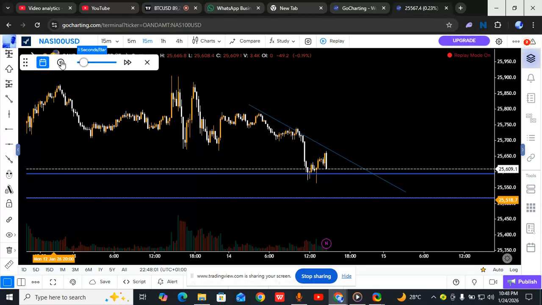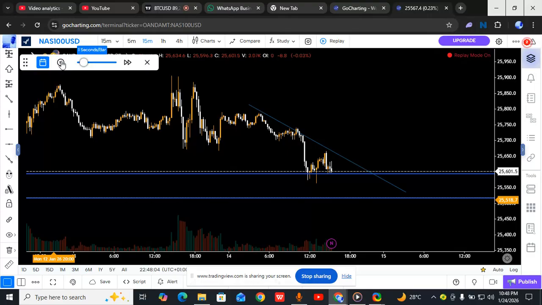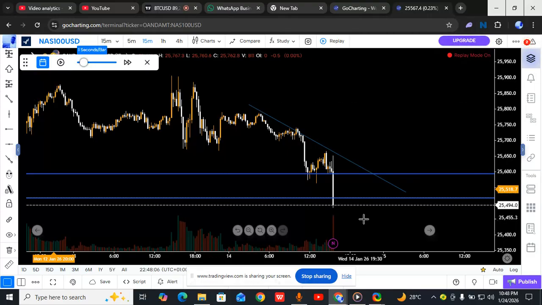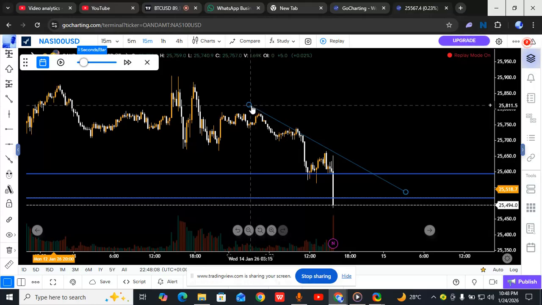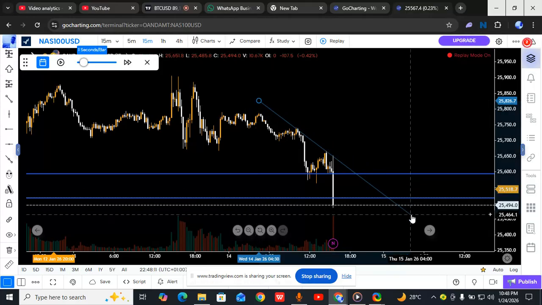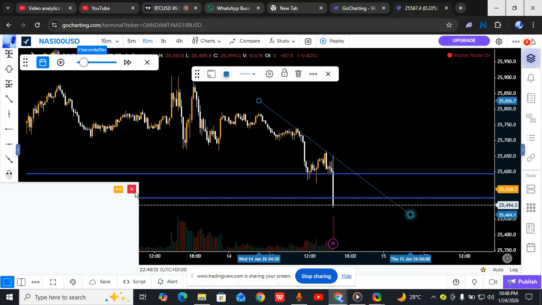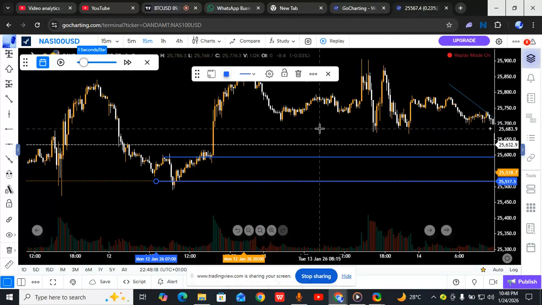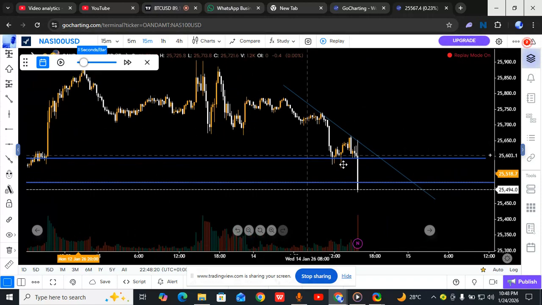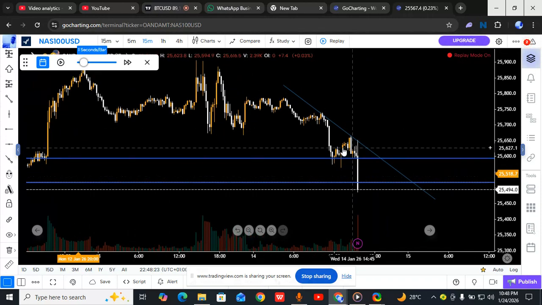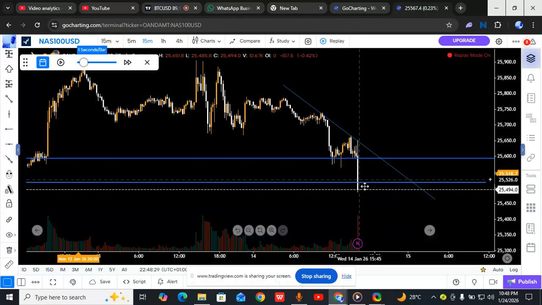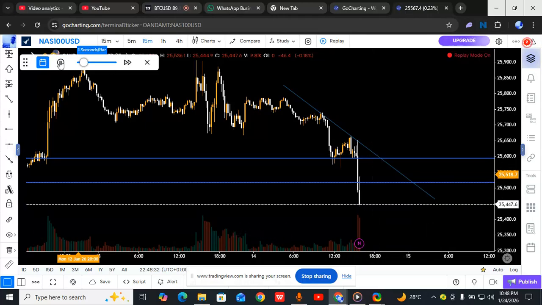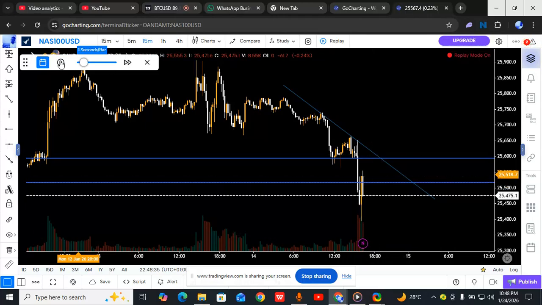So let's see what happened. Let's see if we got that break. Okay, you see what I said? You can see that it created a low. This is actually my first time on this particular chart, but I'm just following the rule. Now you can see that it went down to touch that second hour neckline. Once it gets to this, I have to be patient for price to do whatever it wants to do. If price really wants to go up, it will do whatever it needs to: take out liquidity, do all the manipulation. Then it gives you a setup. We don't need to rush. So price continues.